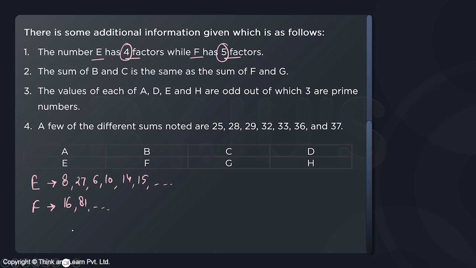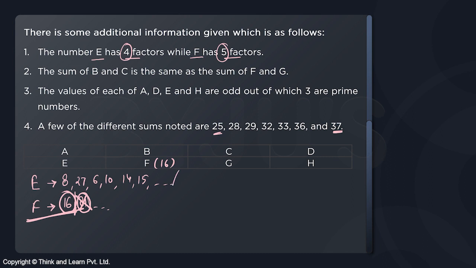Now the point is we have to write 8 consecutive integers, and in 8 consecutive integers some of the sums obtained are 25 to 37. So can I say definitely 81 is not a possibility, or any number above that? Rather F must be 16 only. Why? If there are 8 consecutive numbers and one of them is 81, can you ever obtain these sums, 25, 28, etc.? Of course, the sums would be very large. So that means F must be 16 only. You do not have any other possibility for F.